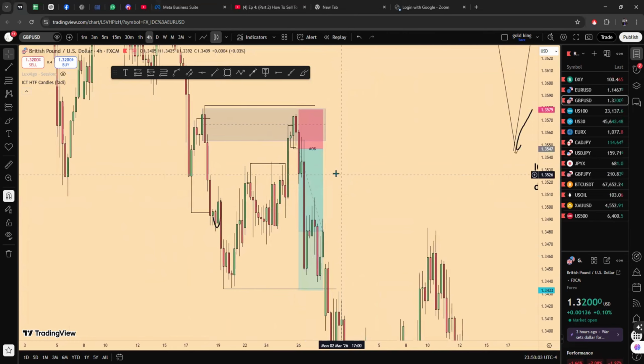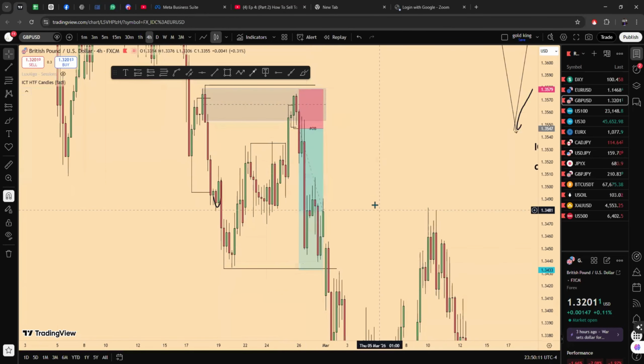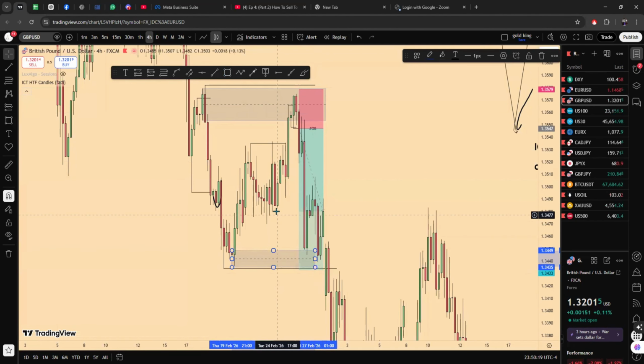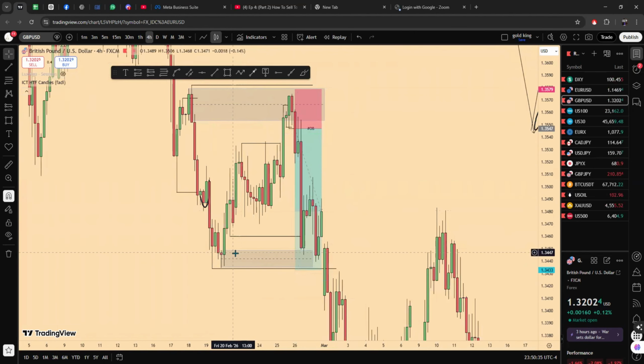This is about patience, because if you are not patient enough, you wouldn't have been in this trade up to this moment. Remember, this is even the 4-hour chart, and if you are not also convinced about your direction, this would have tricked you in. You would have considered this to be another block, and this to be liquidity. You will notice that price actually reacted to it because this is a very clean order block with a clean inducement. So price knows that smart people are looking at it as well. So it gives you some little hopes and profits.